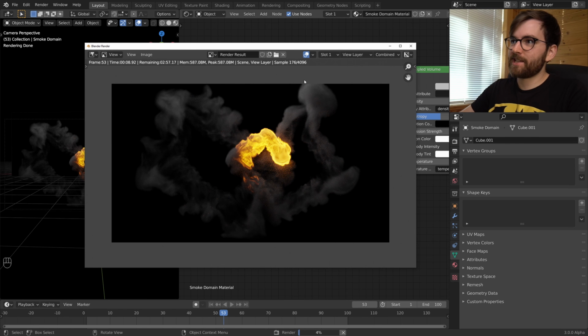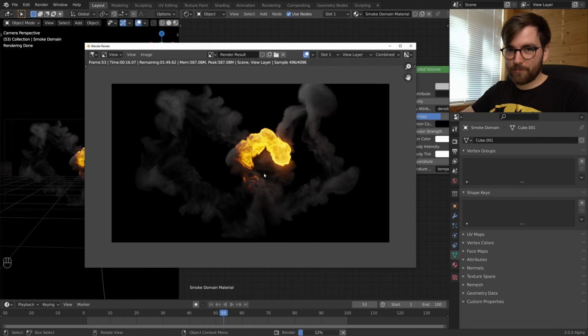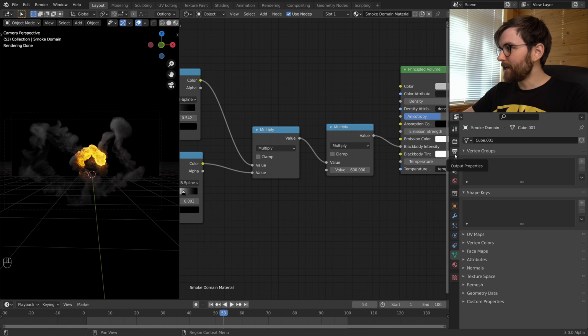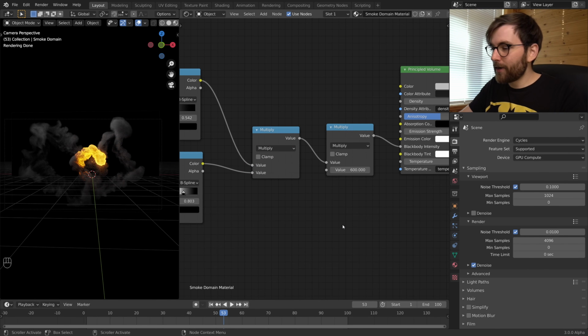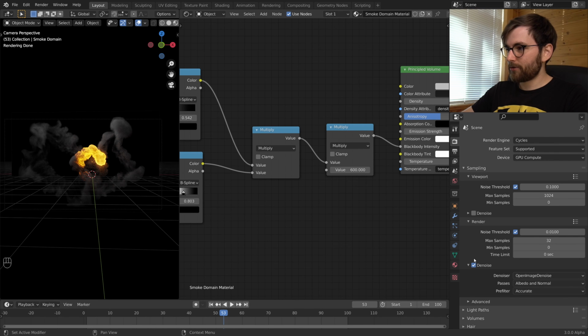Okay, so the default setting in Cycles X is 4000 samples. You don't need 4000 samples for smoke simulation because the denoiser is fantastic. So instead of rendering this at 4000 samples, which is going to take a minute, let's just go to the render properties. And this is going to look a little bit different in Blender version 2.93, but the key takeaway is this. Let's set the samples to 32 and let's have the denoiser enabled.